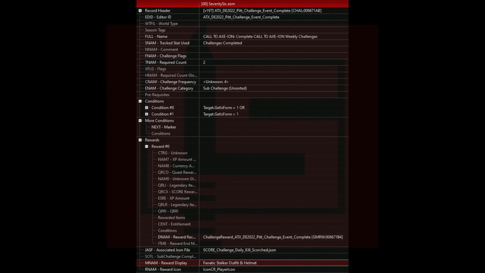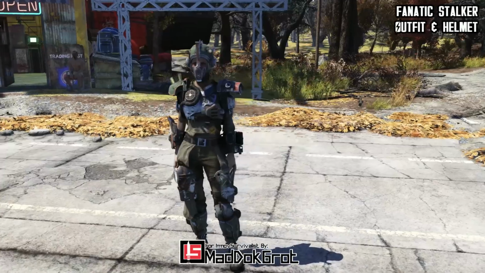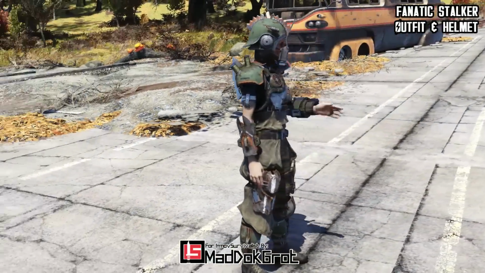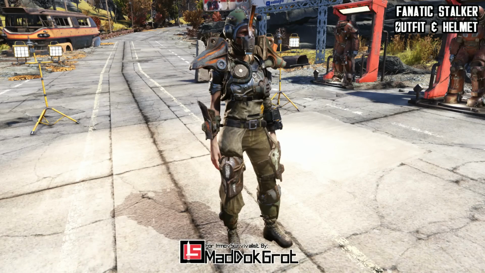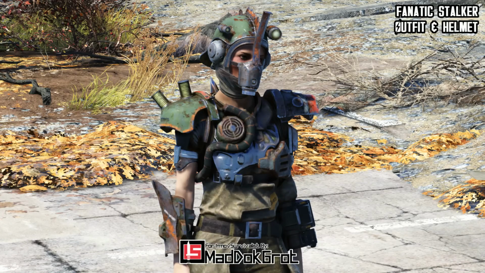There is a final reward for the entire event, I suppose for completing both weeklies, which are based on dailies. It will be a new outfit set called the Fanatics Stalker Outfit and Helmet. If you are curious about how it looks, I've got you covered, courtesy of the data miner Maddock Rot. It's a very expressive cosmetic with lots of deadly metal parts and an assassin vibe to it, which explains the stalker part in the name. I think there's a bit of steampunk on this one as well, with the tubes and parts across the chest plate.